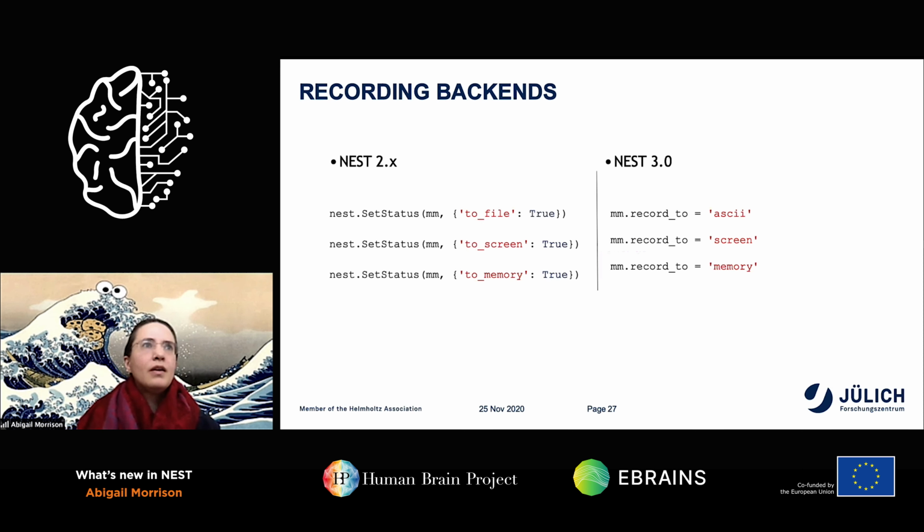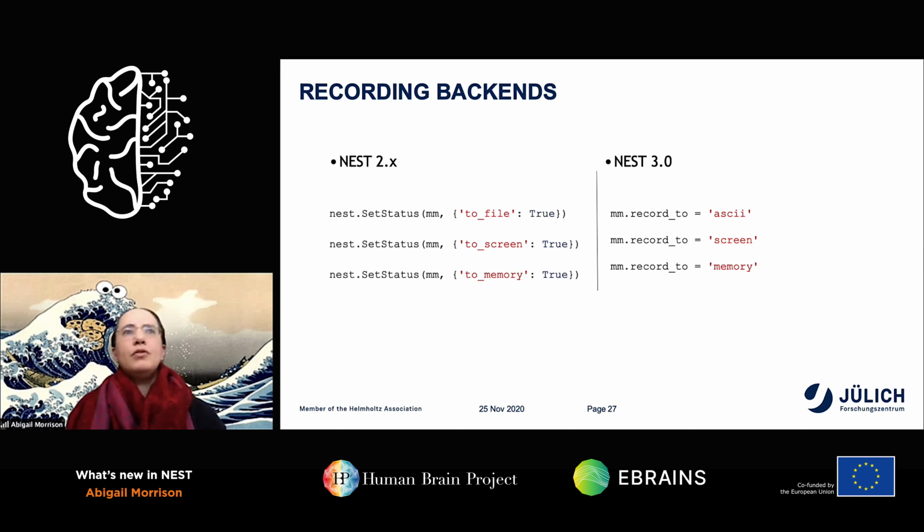So here's, again, the comparison between NEST 2 and NEST 3, what you'd have to do to send your recordings to different places. Again, you'd need to use the set status command with the name of your recorder as an argument, and then a dictionary telling it where to record to.